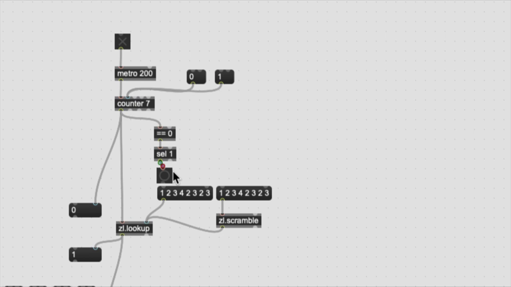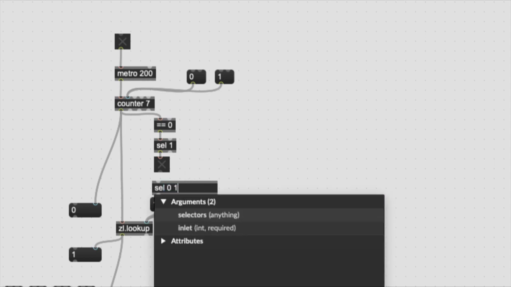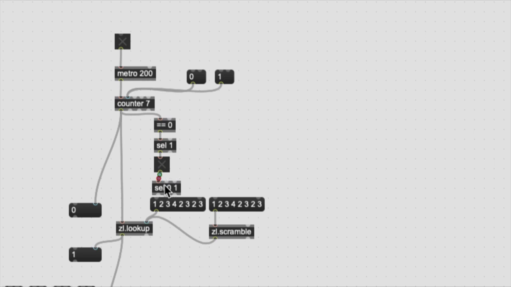And then what I would like to do thus is, with one of these bangs, I would like to trigger the original list, and with the next one I would like to trigger the scrambled list. An easy way to do this is to keep banging a toggle, because then I would get a sequence of 0s and 1s for each incoming bang, and then I can do another select 0, 1 to get 2 bangs respectively. So this should do the trick. Let's see if that happens.